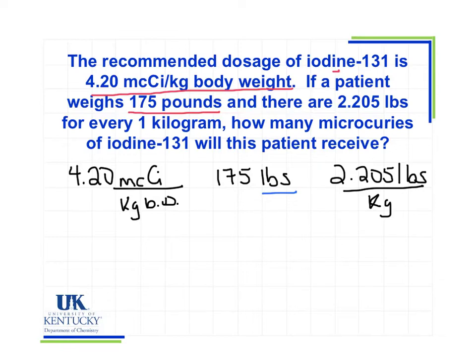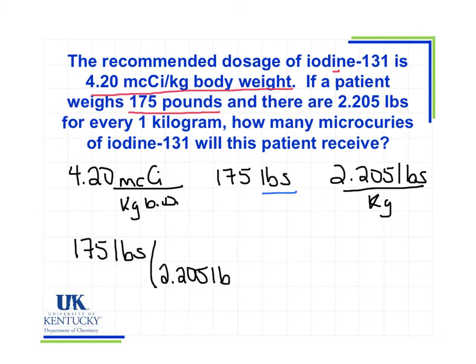So here I have my conversion factor with the dose, I have the weight, and I have another conversion factor. Since pounds is a unit all by itself, I'm going to start with that. So I have 175 pounds. If I look at the other two values, my dosing information and a conversion, the only one that has pounds in it is the 2.205 pounds per kilogram. So no matter what I do, I'm going to have to use that next because I need pounds to be on the bottom, so they cancel out.